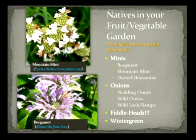Here are some of my favorites. This is mountain mint and bergamot. Bergamot is actually used as a supplement for Earl Grey, which I just found out the other day, which all rhymes, which is kind of cool. But bergamot, you can make teas out of it. It's a big one for bringing in bees and other pollinators into your garden.